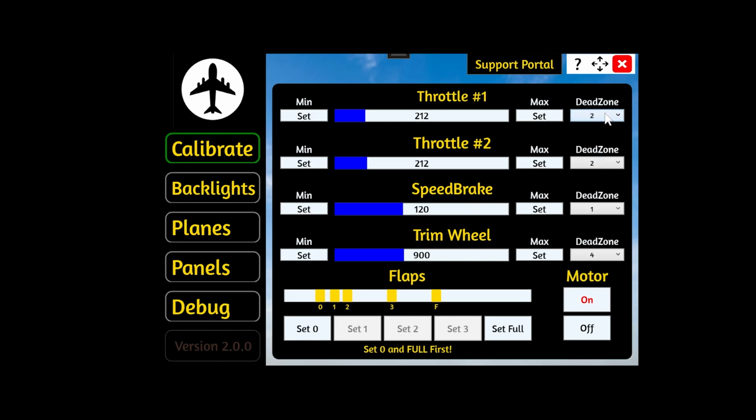If you're not familiar with what dead zone does, it essentially takes these numbers that you see here and allows the numbers to not continuously change if they are only 1 or 2 or whatever. That's what dead zone does. So if you set this to 2 and your throttle comes in at 213, then 212, then 213, this will basically do nothing. And you can set that dead zone as low as you wish.